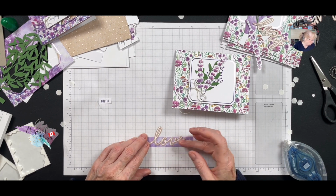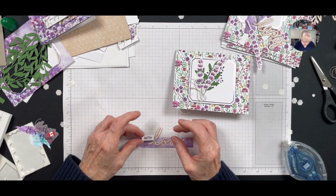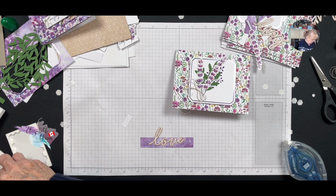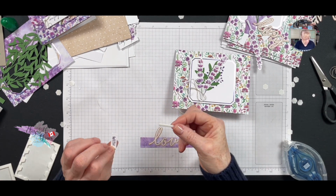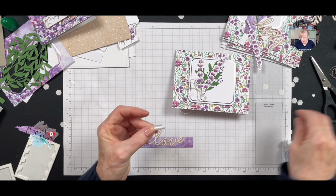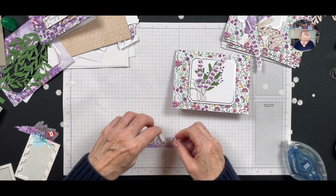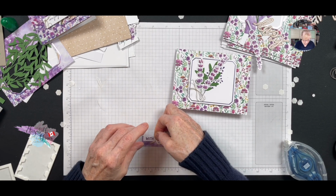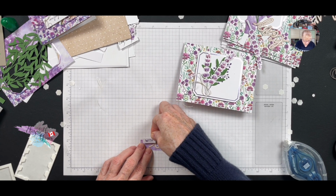And then I'm going to pop this up like this, half a dimensional, or if you want to do a little one. I actually have these left over from a past project. So I'm going to use this. Or use half a dimensional because you're going to put it so that it's partially over the edge, like that.